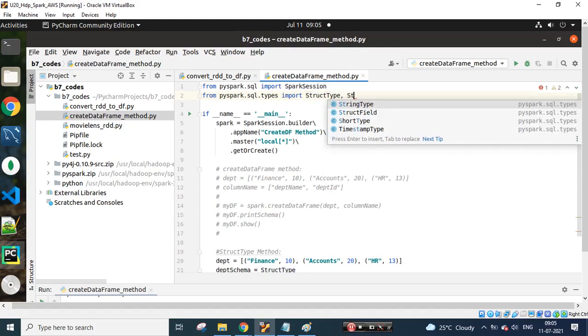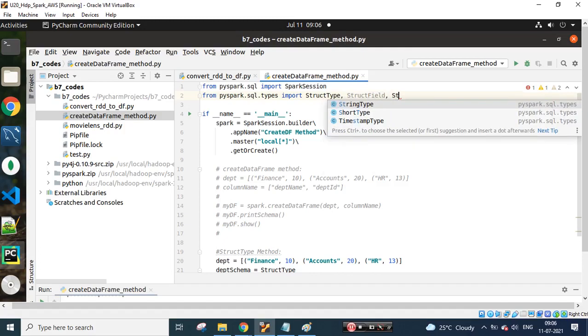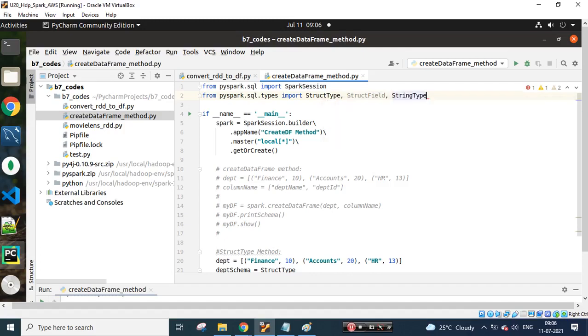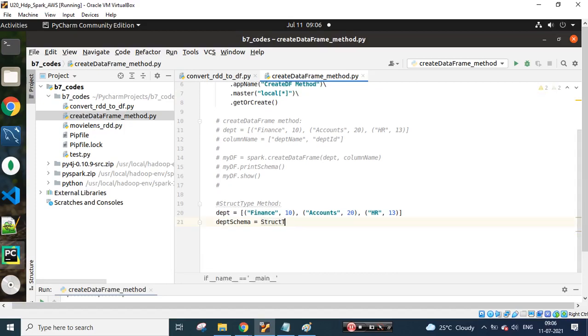You will be needing StructField also, and a few data types. As of now I'm giving just StringType. Focus on this as of now; it was not available, but if you remove and retype this, hopefully you should be able to get it.